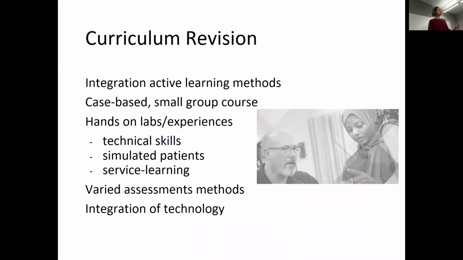And finally, we also need to teach our students technical skills. This is, how are you going to suture a wound? Do you have the skills to do casting and splinting? Do you know how to surgically gown and drape yourself so you can function in a cardiothoracic surgery environment? And finally, how do we have those spaced practices where students can work with simulated patients or actors prior to going on to the clinical phase to continue to work on and practice those interpersonal skills?